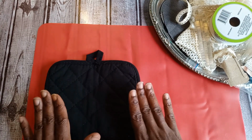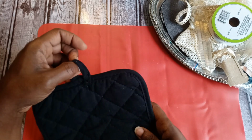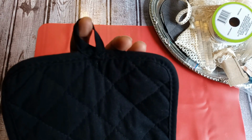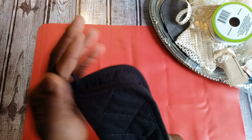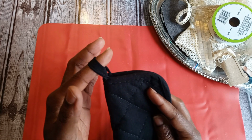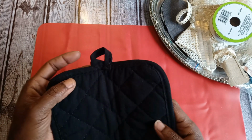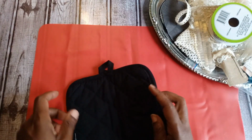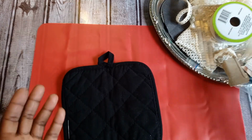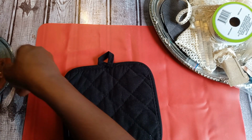So for $1, you get 2 pot holders from the Dollar Tree. If you are going to head out and grab some and come back and watch this video at another time, make sure you get them with the pot holder loop in the top if you want to have a loop which you can attach to, like, your keys or whatever. Otherwise, if you don't want that there, you can always cut that off. But I like mine on there, and I decorated it. And I did attach it to my keys while we were out and about, and I was able to keep track of it a lot easier.